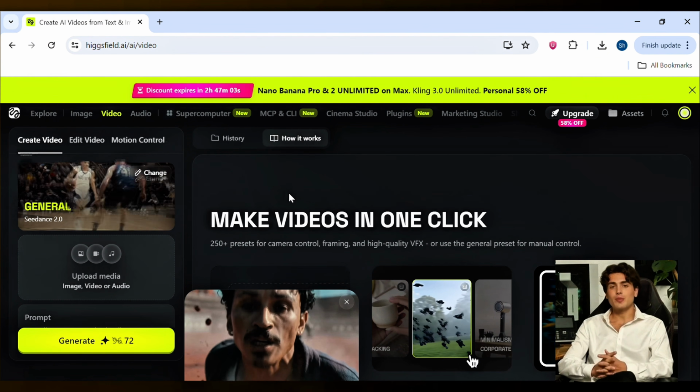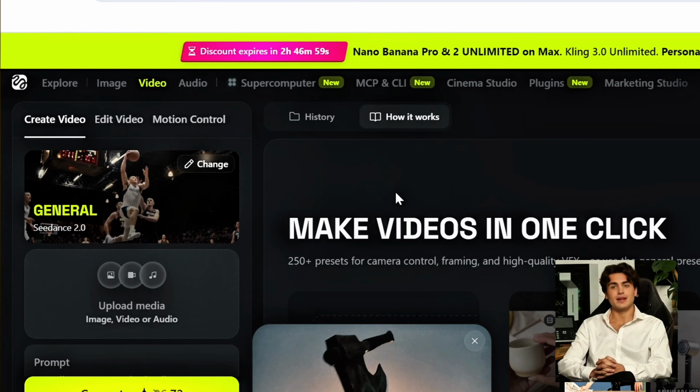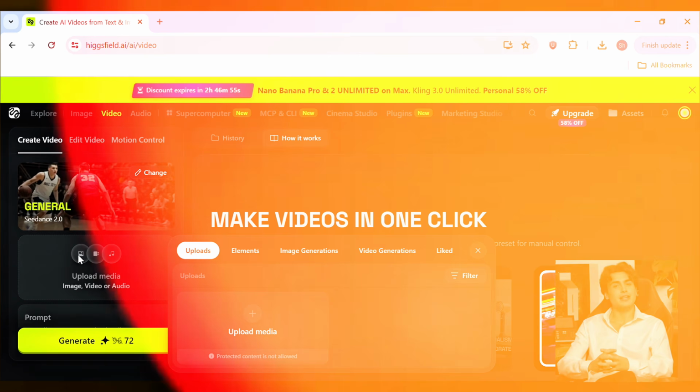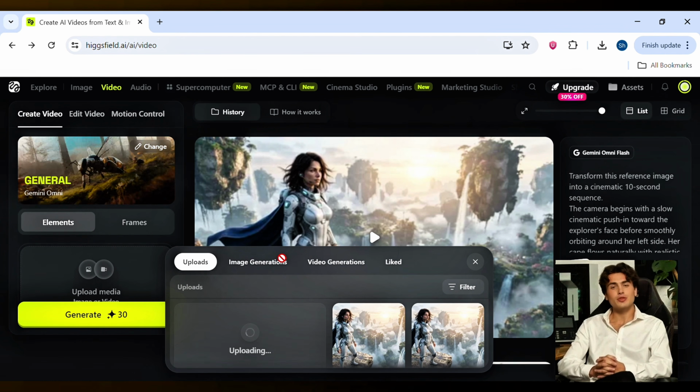Another capability is multimodal reasoning. Gemini Omni Flash can work across multiple types of inputs, including text, images, video clips, and audio references, bringing them together into a single coherent scene. Rather than treating each input separately, it reasons across them during generation. This opens up much more flexible creative workflows. Another useful feature is remixing existing footage.